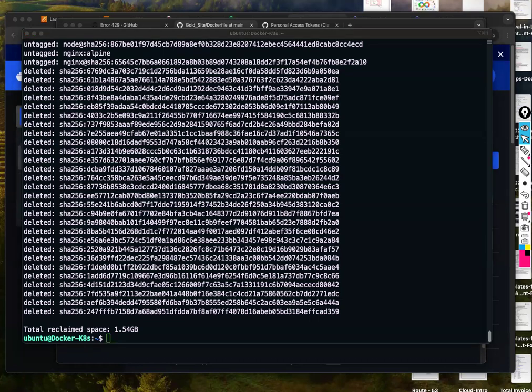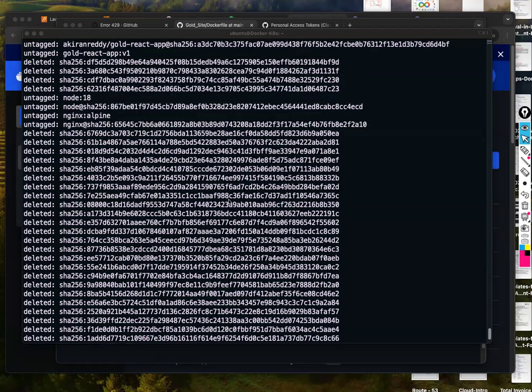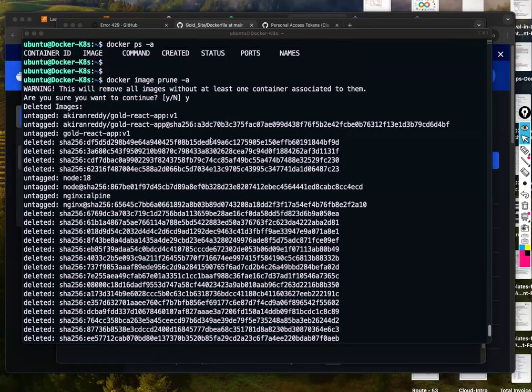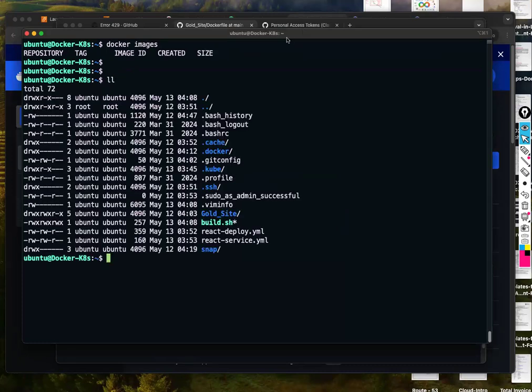Now you see what happened, guys. It deleted images. Actually, we don't have to delete images because every time it will build images from the latest tag, right? But anyways, now we don't have any images. And also look at the last time this code was cloned, guys. This code was cloned on May 12th. May 12th is today only, right? So sorry, yesterday, May 13th. Cool. So now let's run the script.